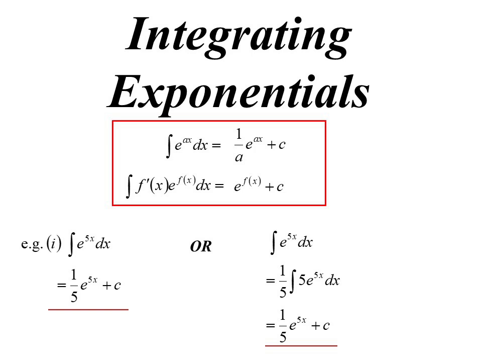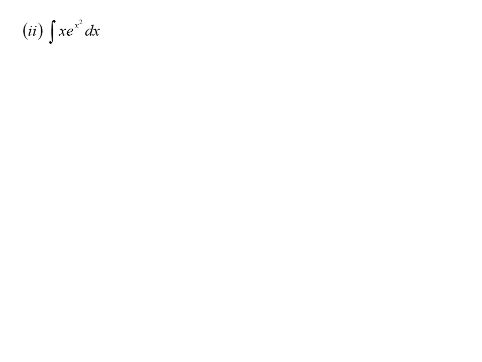If it is a linear function, it's probably easier just to go, oh, well, it's 1 over the coefficient of x. It's going to be quicker to think of it that way. But of course, if you get something like this, you can't do it that way. And you go, all right, I want to create the derivative out the front. And the derivative is 2x. To balance it out, that's a half. And so I get a half e to the x squared. It goes back the other way.